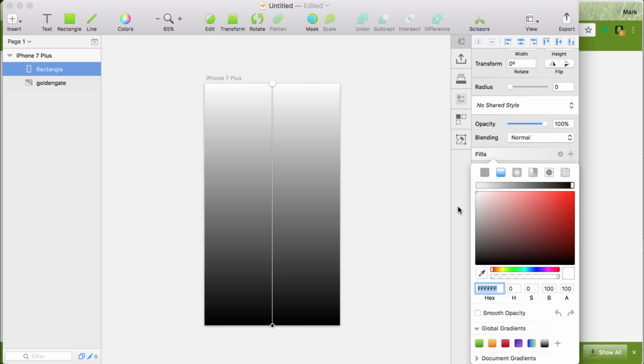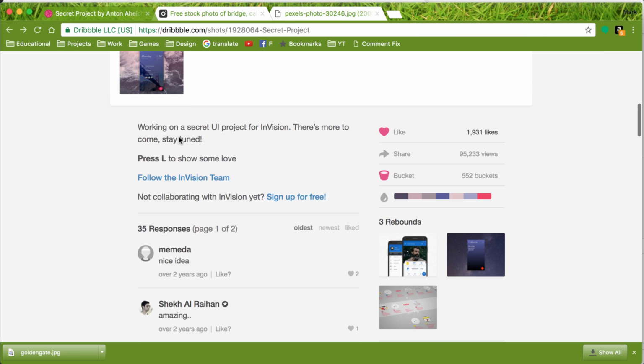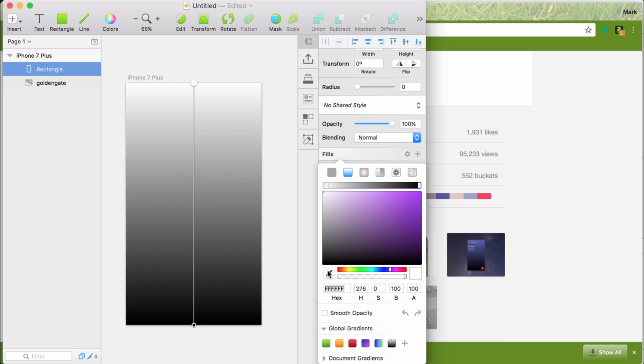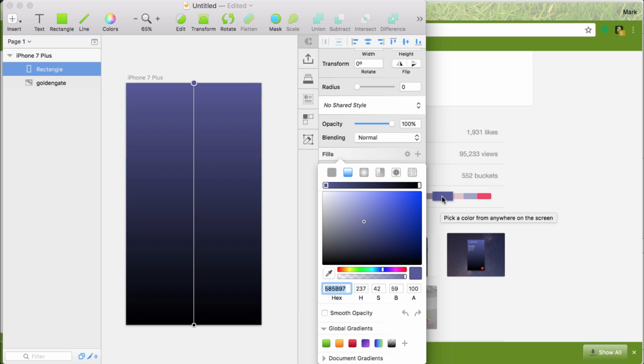Okay, the top gradient is white. I want to change that to a purplish color. Let's go to his color palette here and grab that purple. Okay, good, perfect. And then over here, this is the other end.